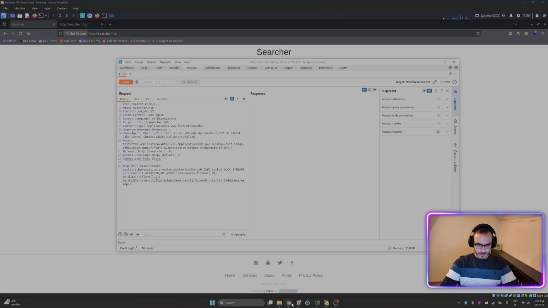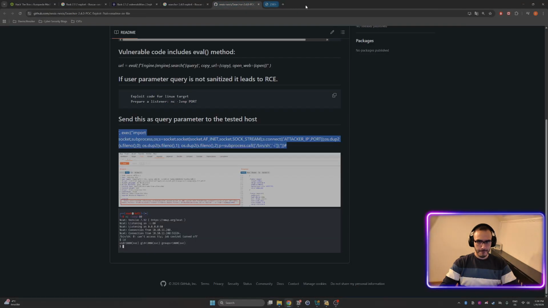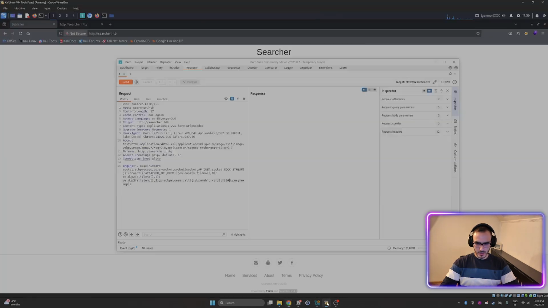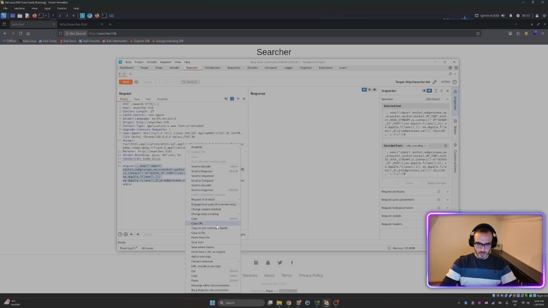It doesn't look correct to me. Okay, the guy is using %23. Yeah, okay, so it's URL encoded. So we are gonna do it like this, and then URL encoding. Where is the option?